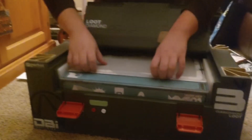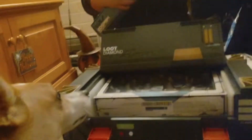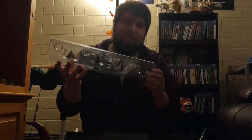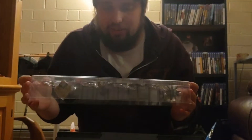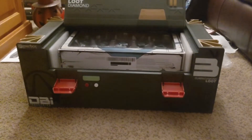Next up we have — what's this? Interesting box design, looks very Borderlands. We need our trusty knife — skin knife. Inside here we got a collection of keychains. I'm not gonna — you know what, I shouldn't take them out. They look pretty cool though. It has like a spiked ball, a triangle, and I'm not sure what that is — it looks like a Borderlands symbol there. Looks like a vault key as well. Pretty cool. I mean, what am I in elementary school? I'm gonna put those on my backpack.